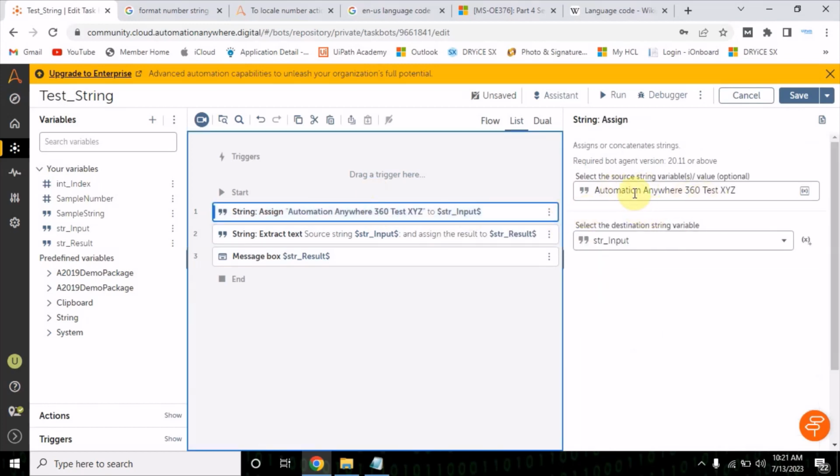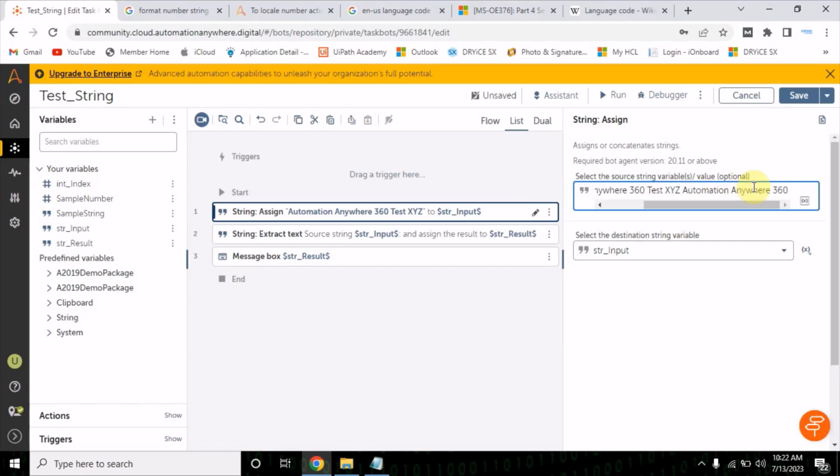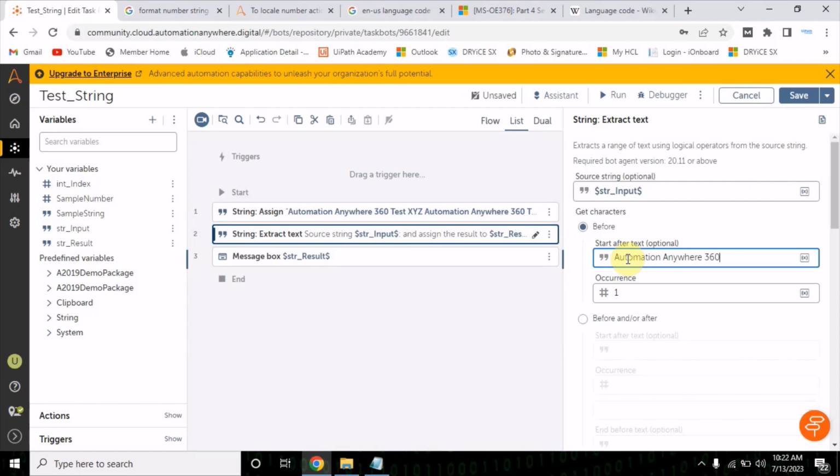So let's assume here is Automation Anywhere 360 test xyz, and what I'll do is write another Automation Anywhere 360 test 2 xyz. I copy this Automation Anywhere 360, which is present at both the places, and write it down here.